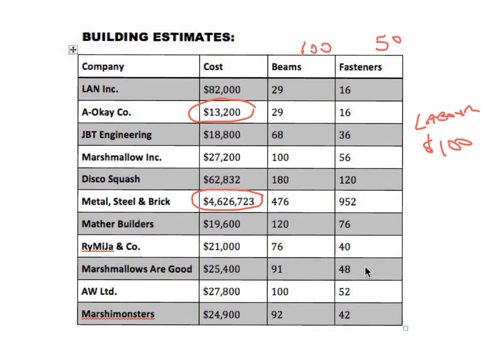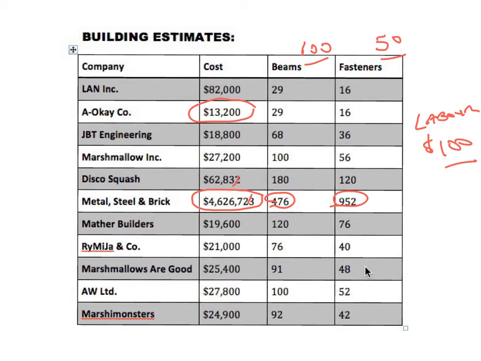One of the things first off the bat, you should notice that all of these are hundreds and 50s. So any of these numbers that have a 2 or a 3 on the end are a little bit suspect, because everything here is going to be in multiples of 50 or 100. Even something like $20 or $30 in the answer is just not going to be totally accurate. It seems quite a bit too many to have beams of 476 and fasteners 952. First of all, that seems a little bit backwards. We would probably need more fasteners than beams.